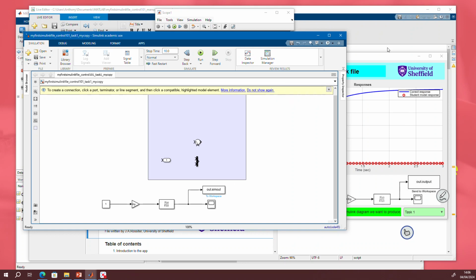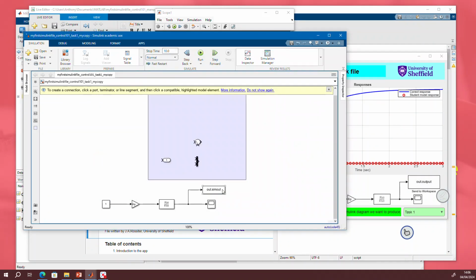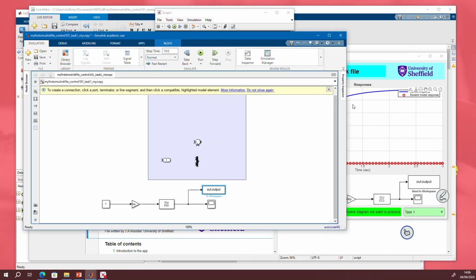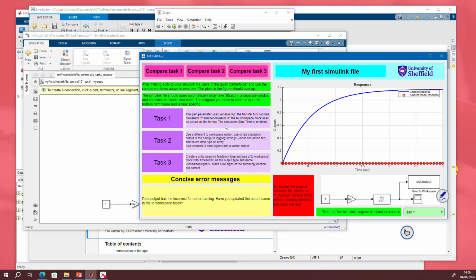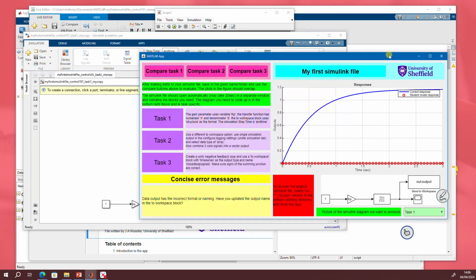So let's go back to the instructions and see what it told us to do. Aha! If you look carefully, can you see it's told you to use this name out.output, and I haven't changed the name. So let's go back here and let's put output and see if that helps. Also, there was another instruction I didn't follow carefully. If you look here, it says the simulation stop time is end time. So you can see stop time's up here. So let's go and put that in, end time, and press save.